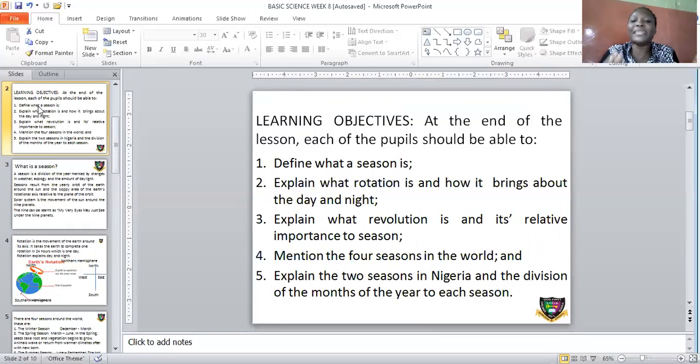Explain the 2 seasons in Nigeria and the division of the months of the year to each season. We have 2 seasons in Nigeria, and the 2 seasons are dry season and wet season.